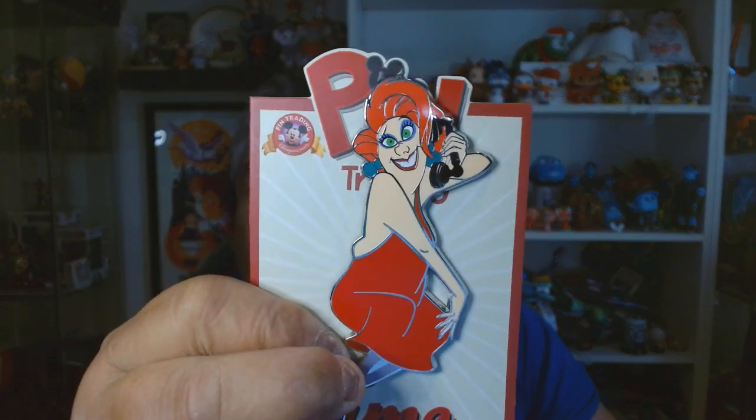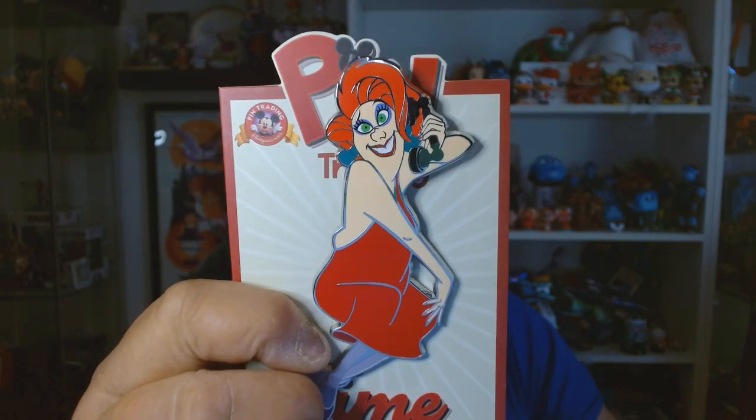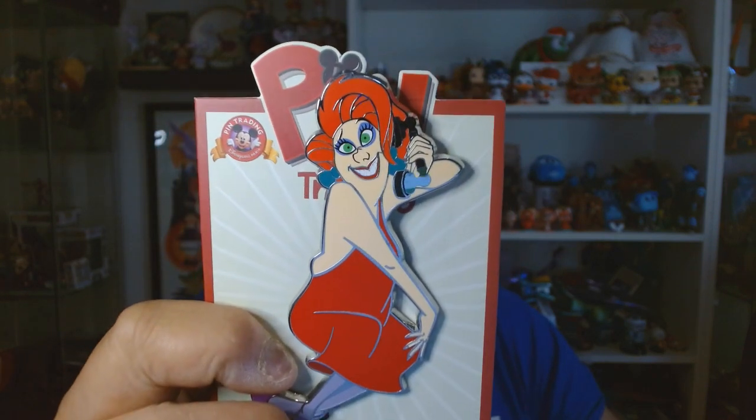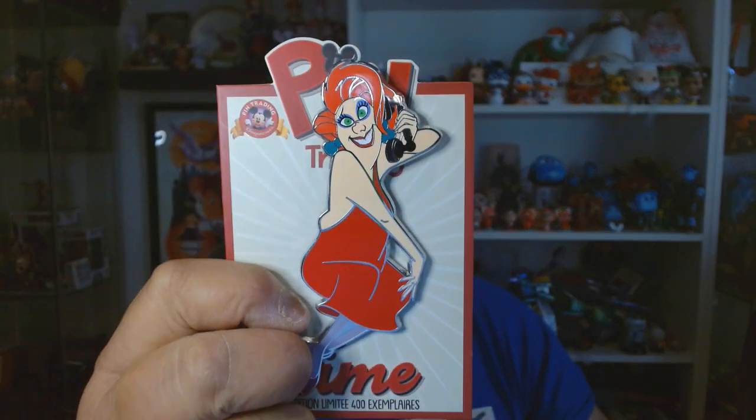Now, Red Zone — I have no idea what these terms mean, but show a red pin. So I got this Disneyland Paris Limited Edition Madame Medusa. I love her pose in this, and she's saying "Madame Medusa's Pawn Shop and Boutique." I totally love that. This was one they put out — Bernard and Bianca was in there, but I just couldn't afford to get all of the pins, so I just got Madame Medusa, because there are not enough pins to match.